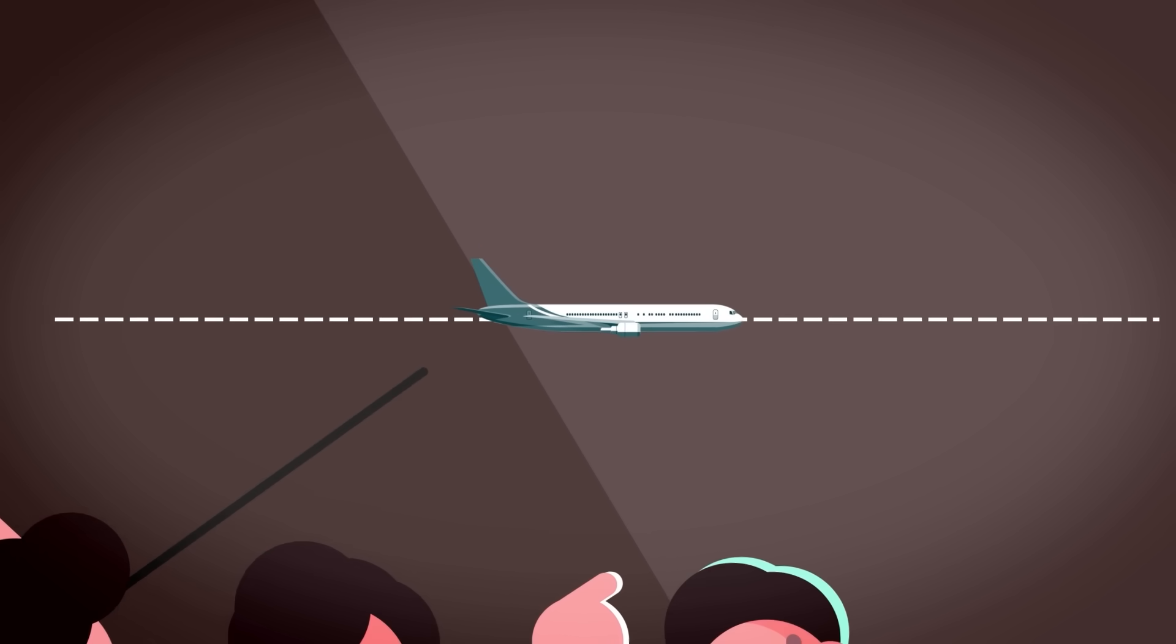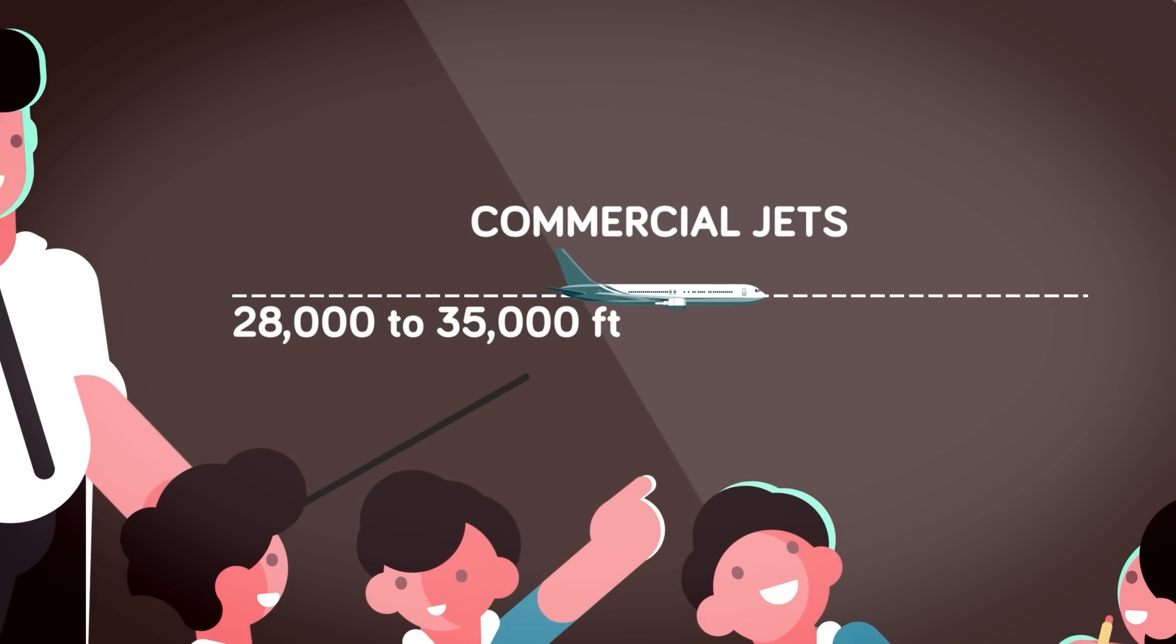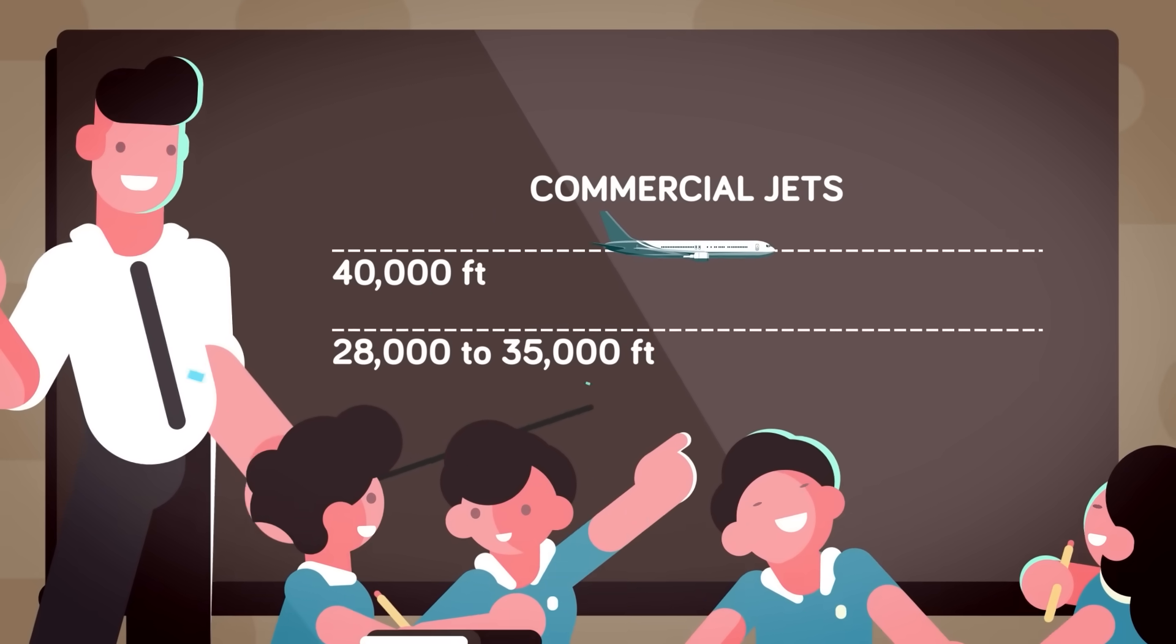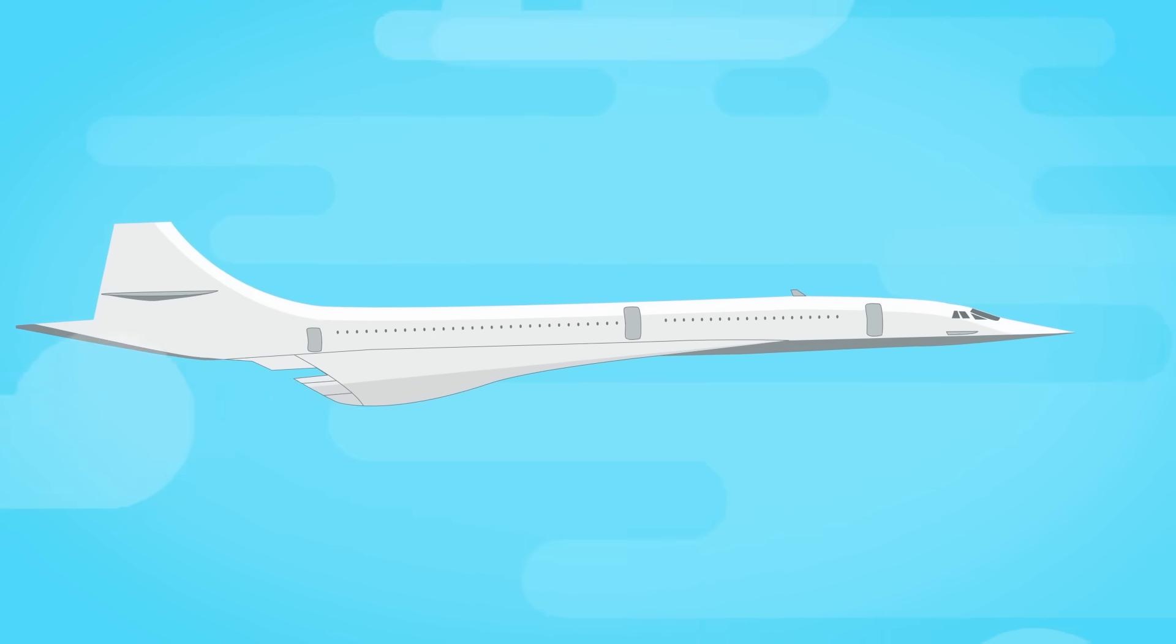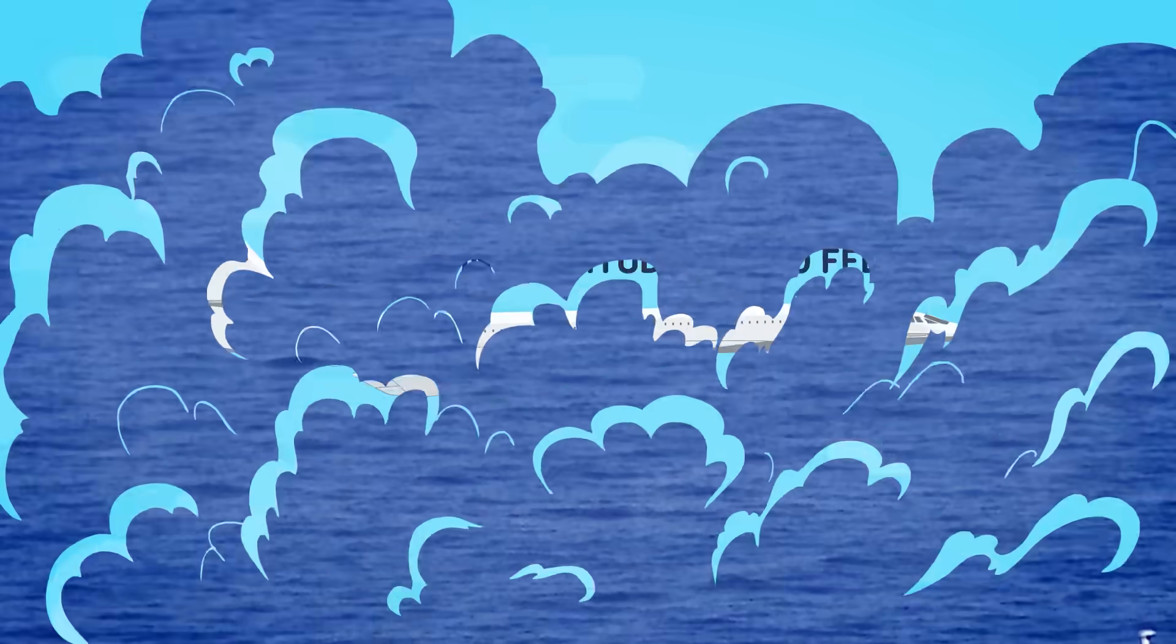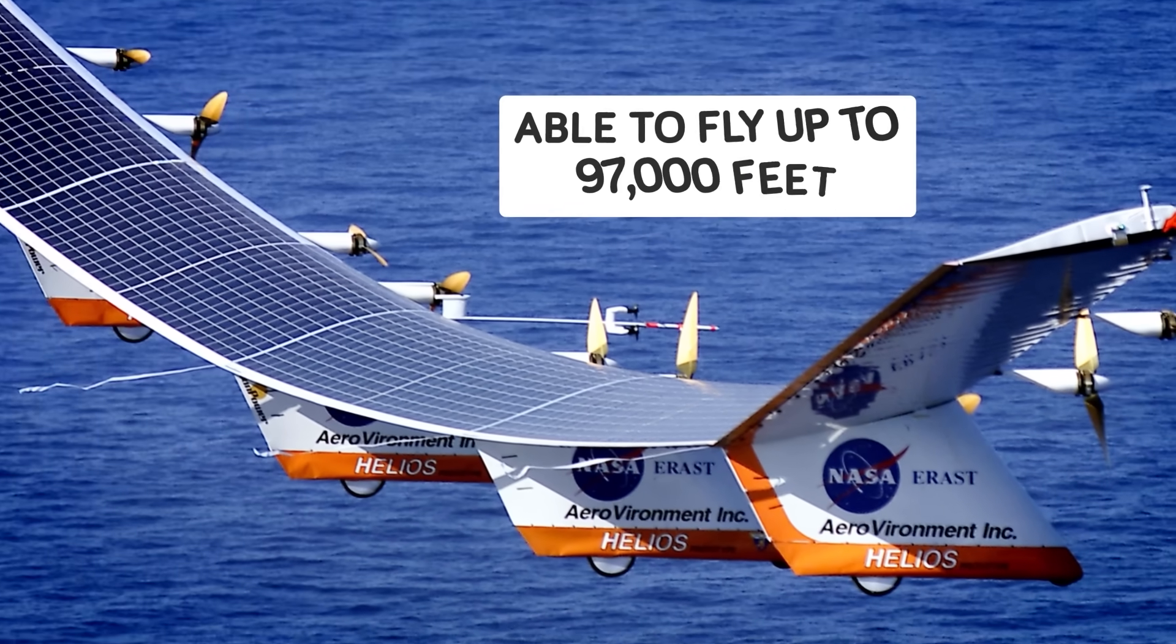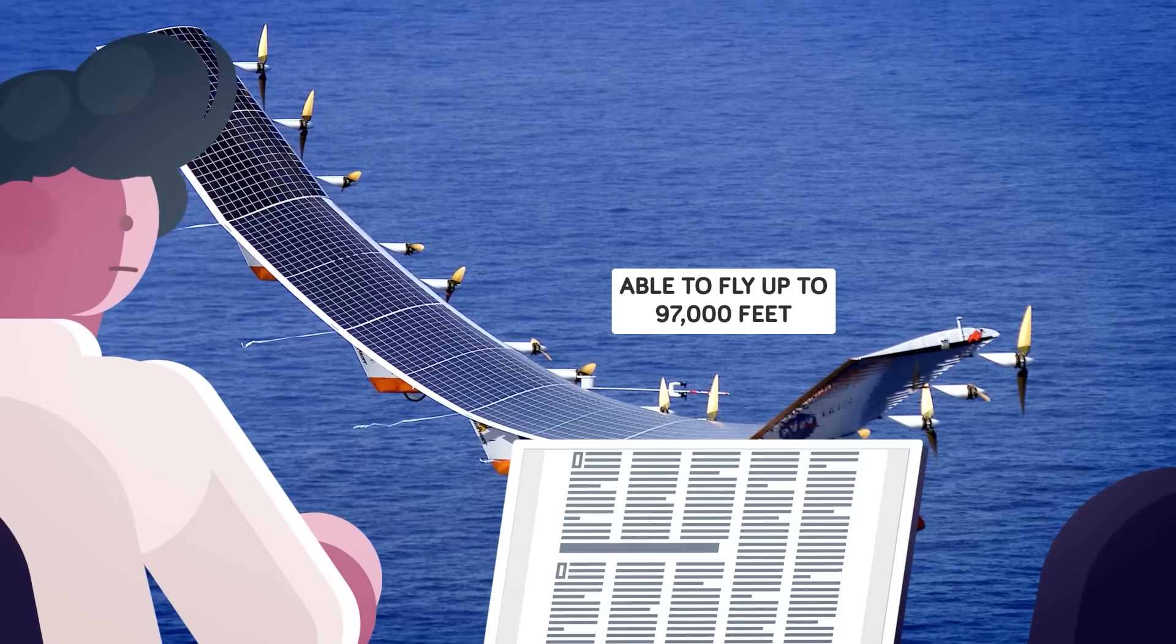Let's first look at how high planes can actually go. Commercial jets tend to fly at an altitude of around 28,000 to 35,000 feet, but they can reach heights of up to 40,000. Most of them aren't meant to go much higher than that. Though there are exceptions such as the Concorde, a supersonic commercial jet that could reach a cruising altitude of 60,000 feet. NASA also designed an airplane called Helios that was able to fly up to 97,000 feet, but it was powered by electric motors and didn't resemble a typical airplane.